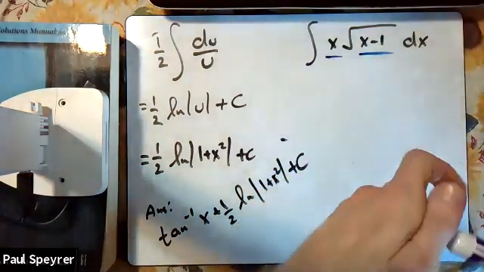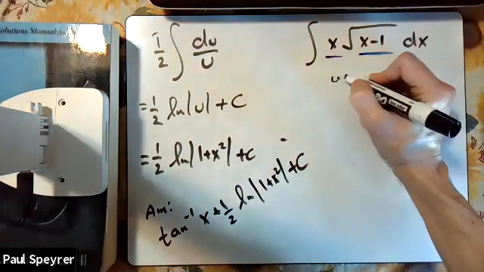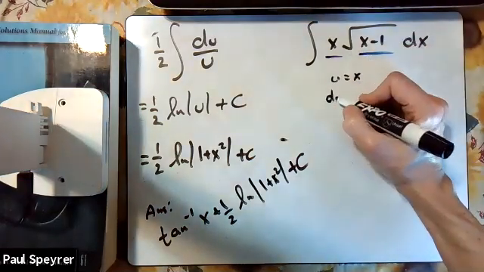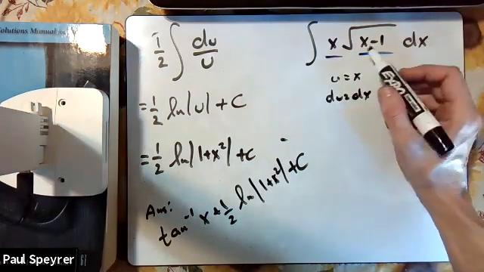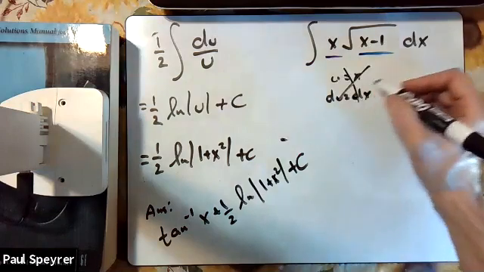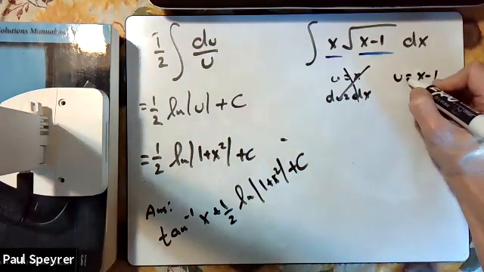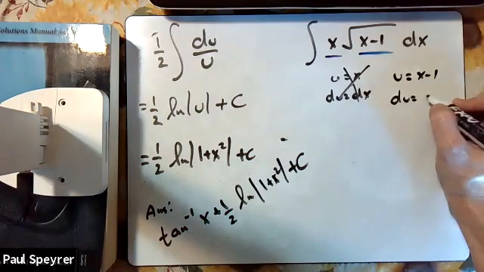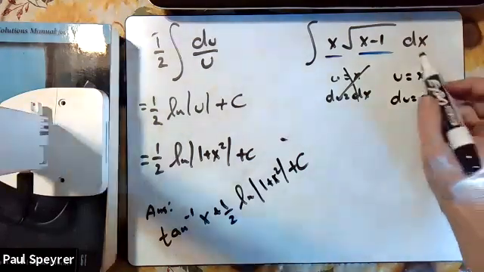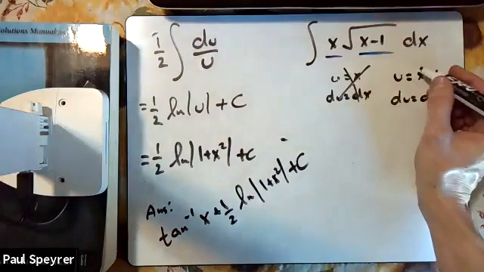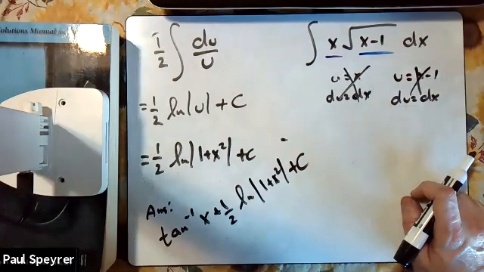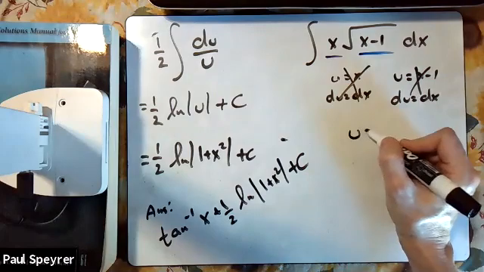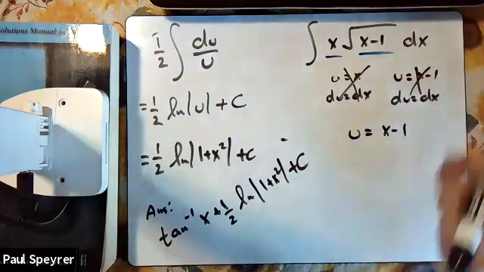It's kind of weird because if I just let u equal x, du equals dx, well, that doesn't really help out because what about the x minus 1, right? So that doesn't work. What if I let u equal x minus 1? Now the inside, du equals dx. Well, that still doesn't help because what about this x component right here? So what we have to do is a little bit of manipulation, all right? Now, what I mean by that is we are going to let u equal the x minus 1, or the bigger part.